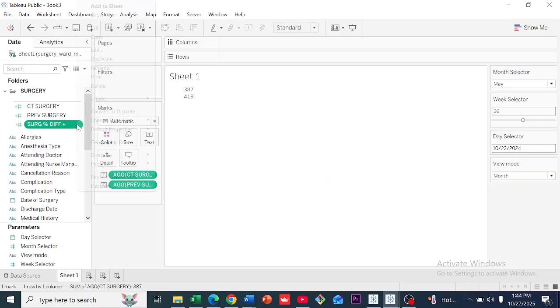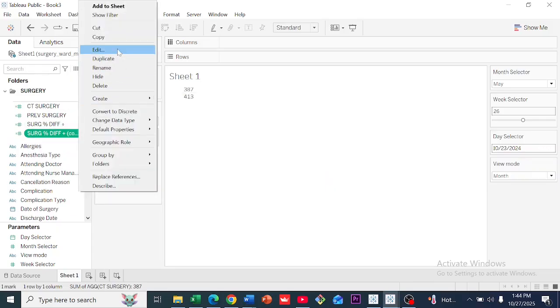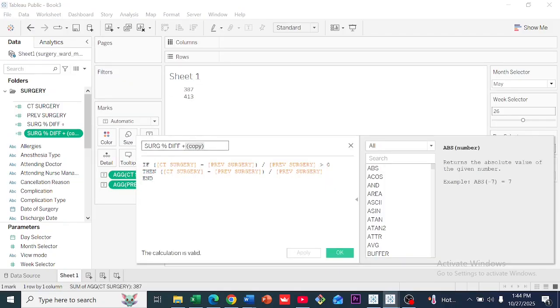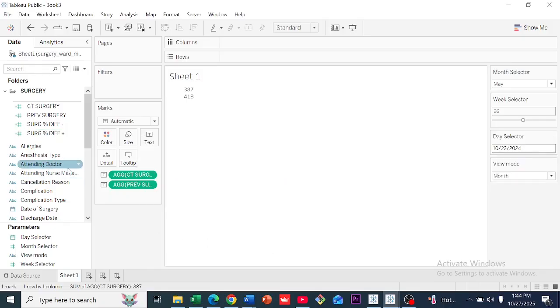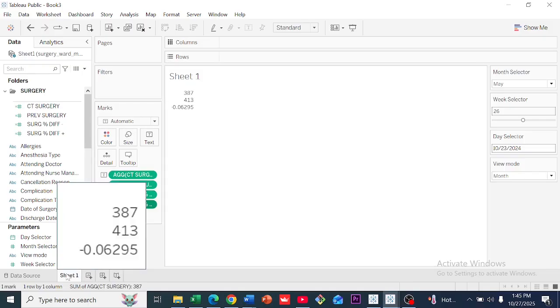Now just go ahead and duplicate this. This is going to be for the negative sign. So now we'll say if it is lesser than 0. Okay, so we have all we need right now, so can go ahead and throw this here. Okay, so we can now go ahead and edit this sheet.